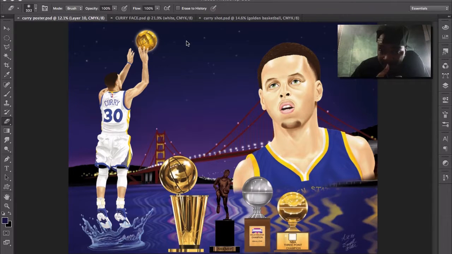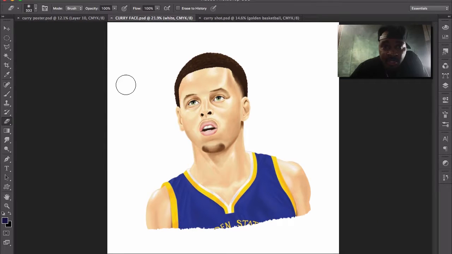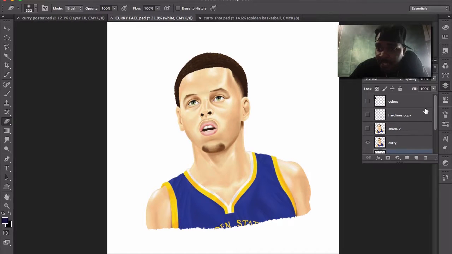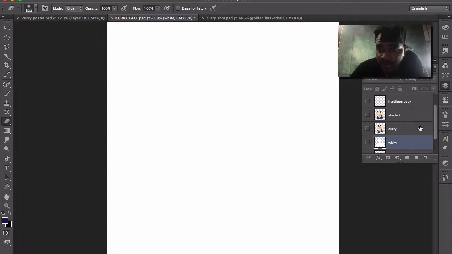Now, I'm going to break this down, and I'm going to first start off with the face, and we'll go into it right here. All right, now there were a lot of mistakes that I made, and I keep finding myself making a lot of these mistakes as I get into it. This right here is what you would consider the finished result. I'm just going to turn this off here for a second, and I want to bring back in some of the other elements that we had.